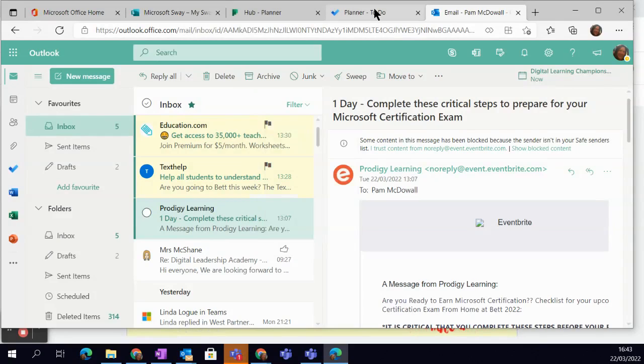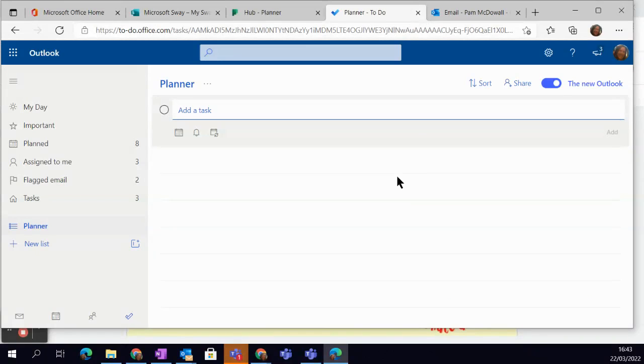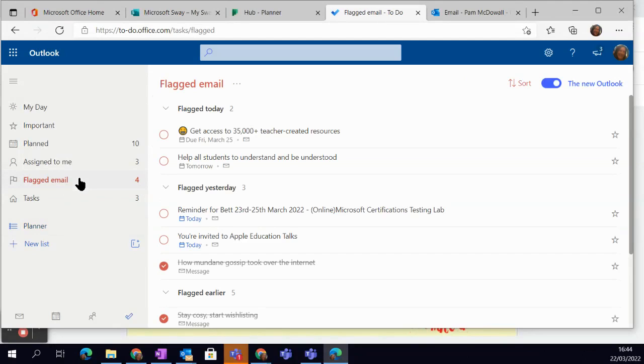Okay. Now, when I go back into my planner, I'm just going to hit refresh there. What you'll find is these flagged emails are being pulled through. So that went from 2 to 4 there. And when I click on flagged emails, here's the emails that I have to look at, that I have to do something with.